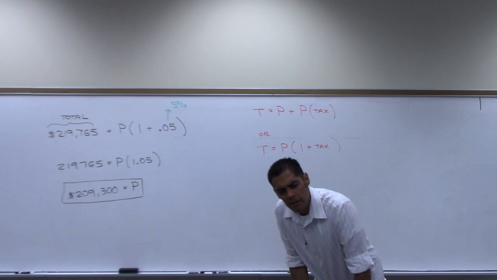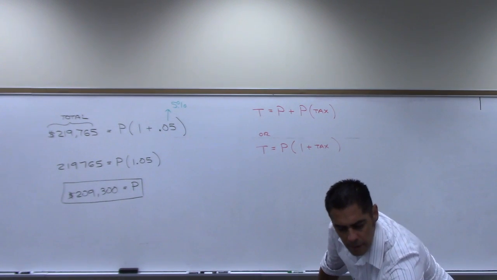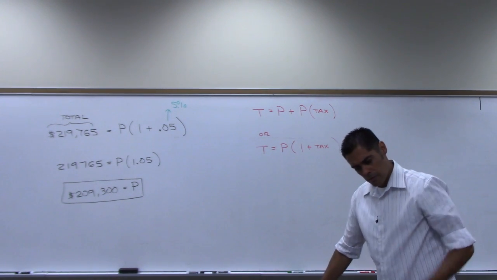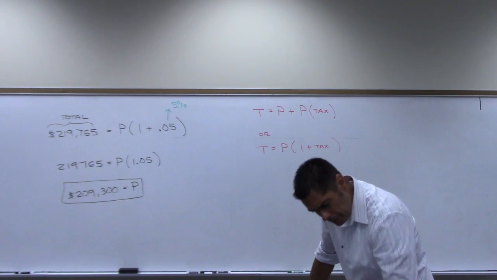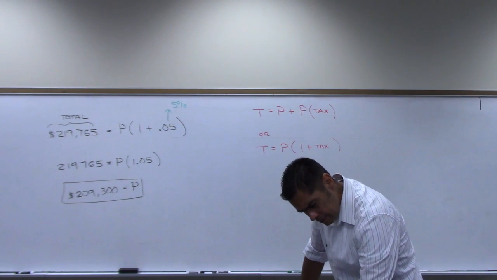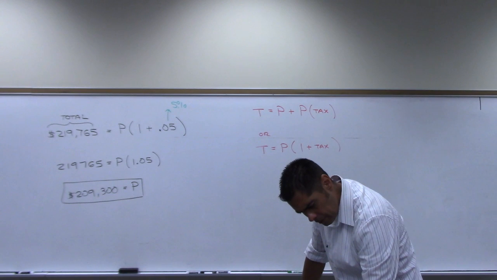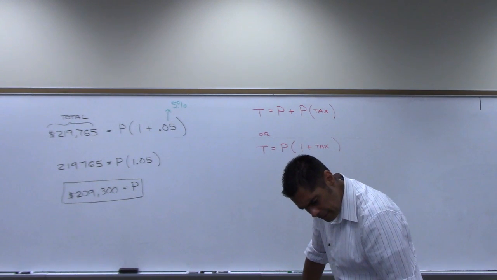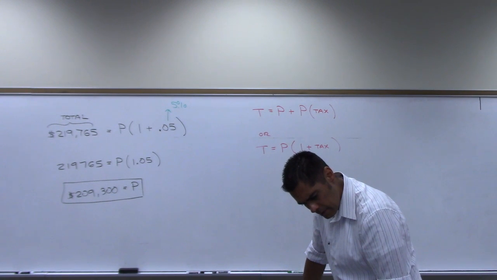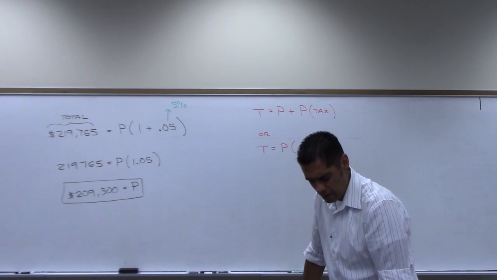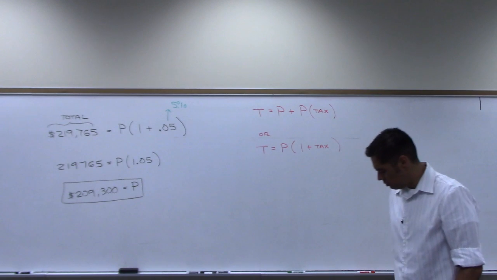What did you get on your calculator? Oh, no, right here. What did you do here? I multiplied by the tax. By 0.0825. Oh, you must have rounded a little bit. Okay, yeah, you're good.